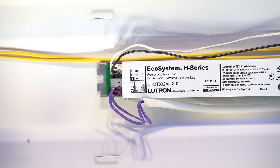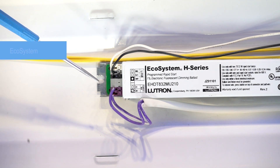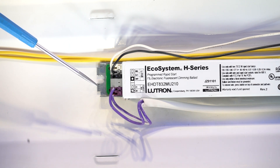Alternately, the ballast wiring may look like this, with a black wire, white wire, and two purple wires. This indicates the fixture is using ecosystem control. Again, the exact color of your wires may vary, but you're looking for 4 wires connecting to the ballast input. While you're in the fixture, it's a good idea to take note of the ballast model number, as this is often helpful information during the upgrade process.